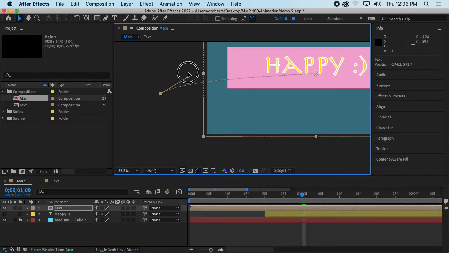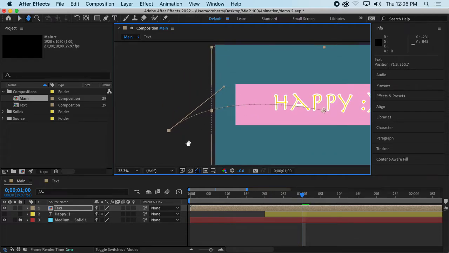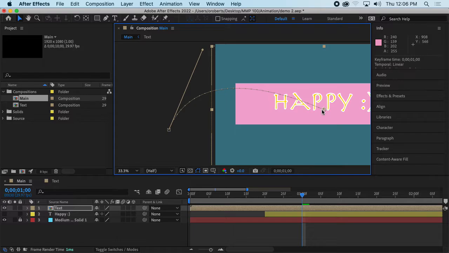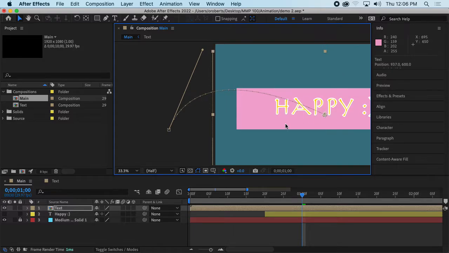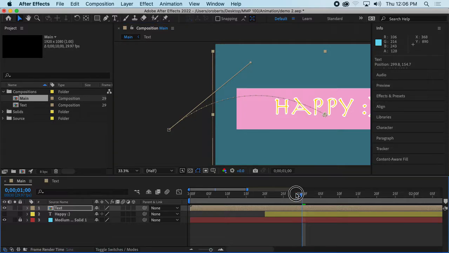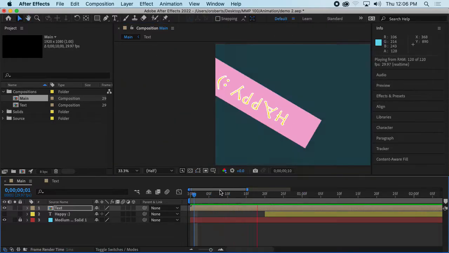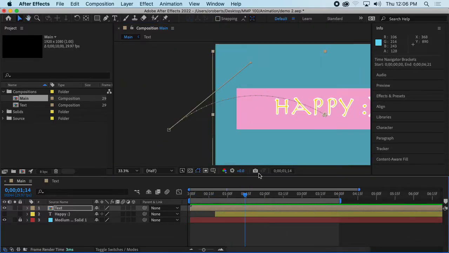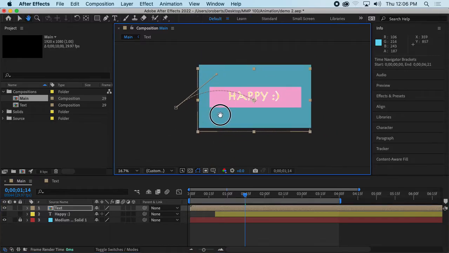But there's also these little guys sticking out here. These change the curve of the animation. And there's a lot of extra expression that I can get if I change these curves. So I'll use another solid as an example.